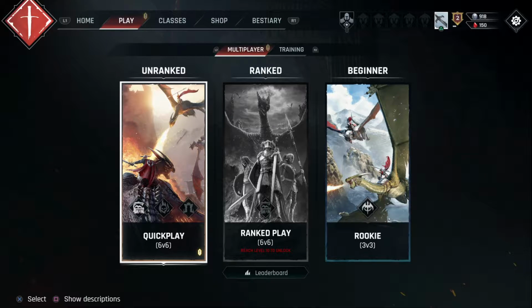So as you see here, on play, there's a quick play 6x6, rank play 6x6, which you need to get to level 10 for, and a rookie 3x3. And there's a map, you fly around with your dragon, you've got abilities on. I'm using a PlayStation 5 controller, so X, circle, square, and triangle, A, B, X, Y if you're using a 360 or Xbox controller. I believe you can probably use mouse and keyboard, but I very rarely do. You fly around, six in your team, six in the other.